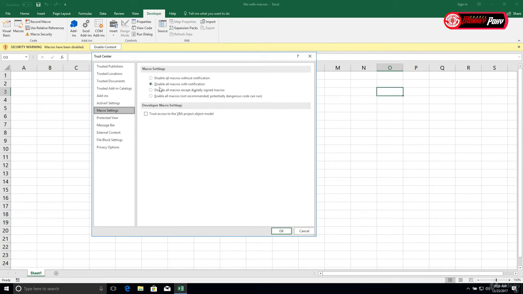So this default option, disable all macros with notification, is what we're actually going to be keeping throughout the course. There's just one problem, and that is that it's very, very annoying. Whenever you open a workbook, for example something you downloaded from me as part of the course files, or even your own workbook sometimes if you move directory or download it from some kind of online storage system, you're always going to be greeted with this yellow notification bar, and it can get pretty annoying. Sure, you can always just click enable content and move on, but all of those little seconds add up and you're going to waste a lot of time.